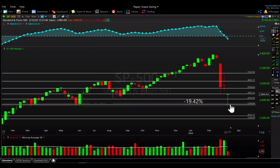So the lows from this week, I think, are pretty important to hang on to. If we start closing below them, I think we have an easy, quick 5% down to about that 2600 level. That could happen, frankly, with a VIX at 50 or 60, basically in one session. So I do think this is an important area to try and hold on to.